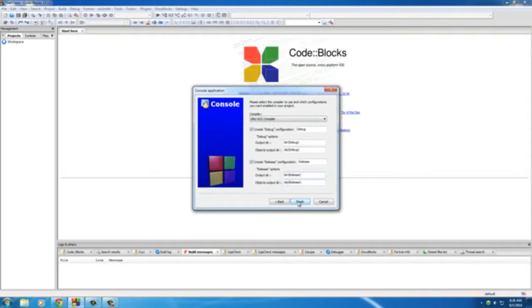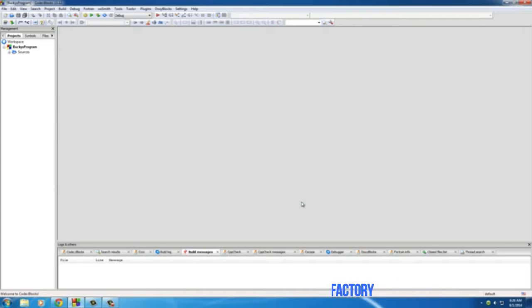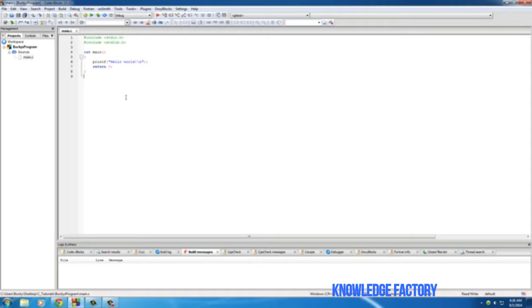And click next. All of this stuff is good by default, basically asking what compiler do you use, but whenever you download it, everything is set up perfectly, so don't mess with any of this stuff. Just click finish, and blank screen. We must have messed something up. Well, actually, if you go to your left, you're going to be able to see all your projects right here. All of the files that we have right now are in the sources folder. So if we click that little plus sign, we're going to see that it automatically created one file for us called main.c. So go ahead and double click this, and it's going to open up right here.